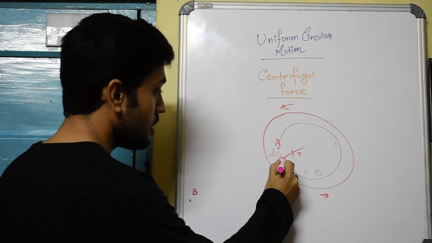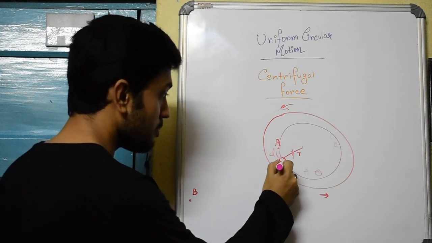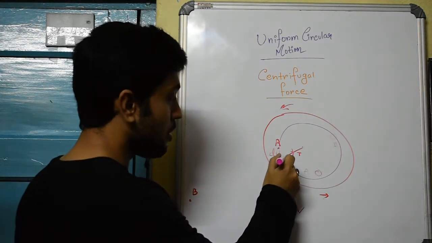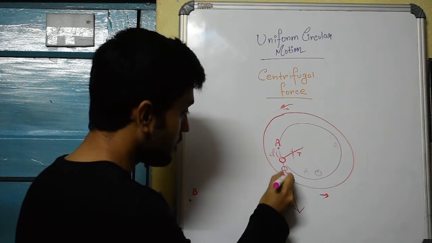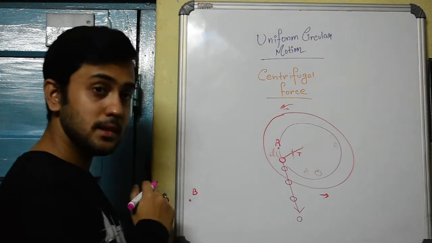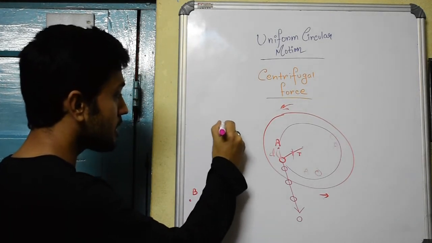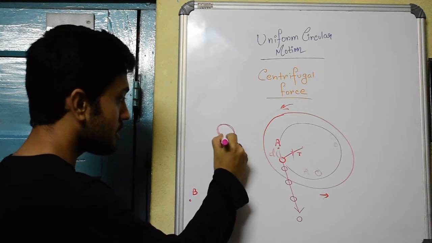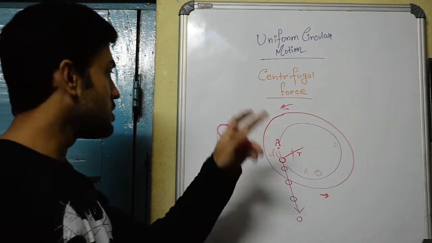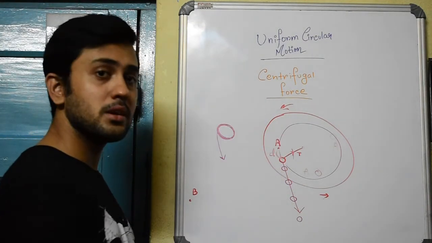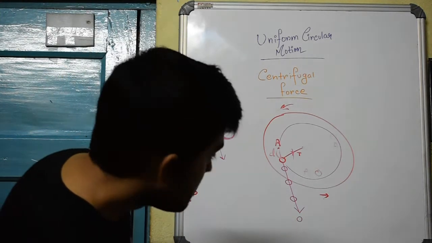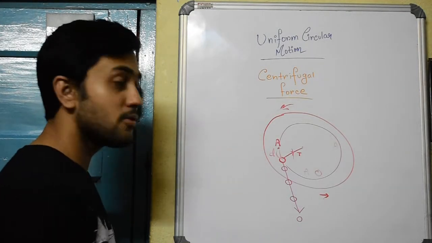In a circular path, objects always move along the tangents. So the last velocity that the ball had at this point, with that velocity it will continue moving in a straight line path. So what will B see? B is going to see something like this: moving in circles, circles, circles, then a straight line. B is going to say there was a tensional force which was making the ball go in circles. You have cut the string, tensional force is absent, and it's moving along the tangential path. Matter solved, simply explained with the tensional force.